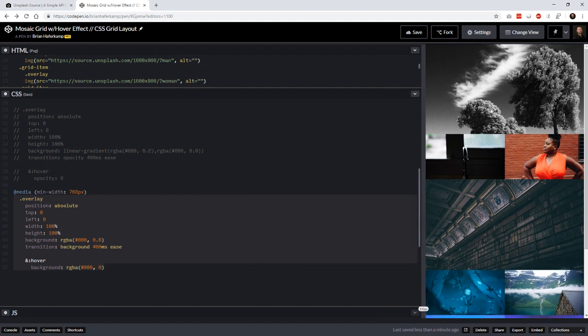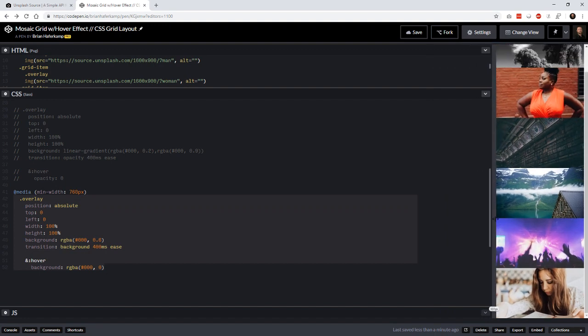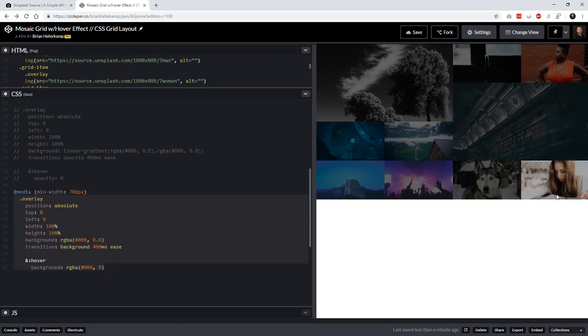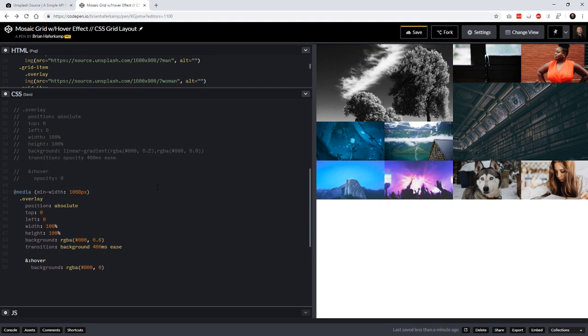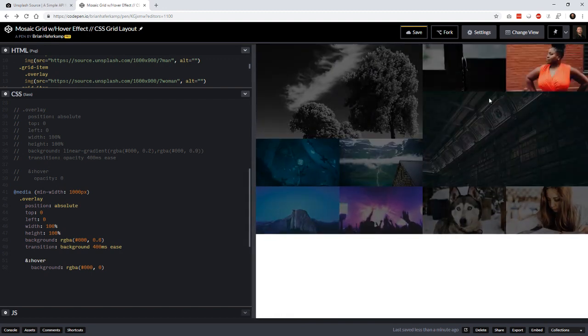So when you get down here, there's no overlay, because essentially on a touch screen device, you're going to have to touch each one in order to see the full image. So you don't get the same effect as you do with the hover whenever you hover a mouse over it. So if you wanted to set that in, you can set it in at like, I don't know, 1000 pixels or more, because that's essentially where people are going to be with a device that has a mouse in it, where you can hover over it and see that effect.